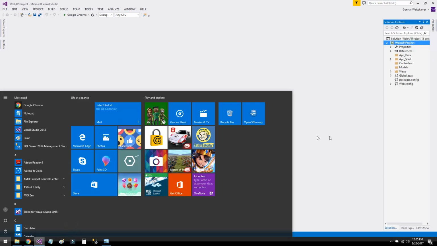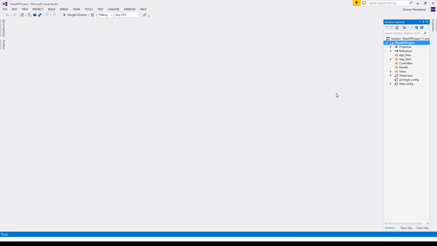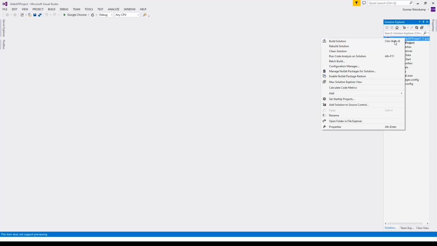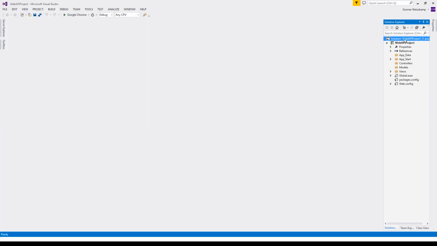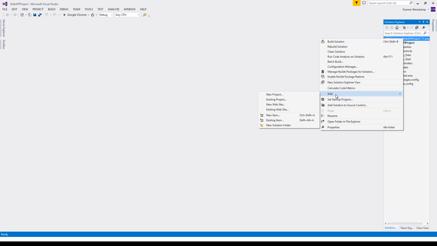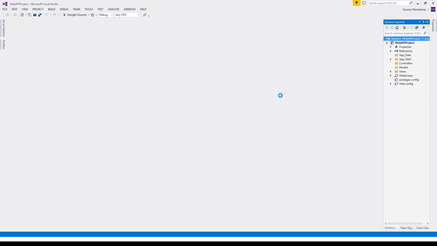Now you should have what I have, which is just your normal MVC app. So you have your Controllers folder, Models and Views there. The first step we're going to do, before anything else, is add our API project into this. So that's adding a new project. You might have done this before using Visual Studio, so it's nothing new in that sense. So just go to Add, not existing project, New. You obviously want to add a new project.